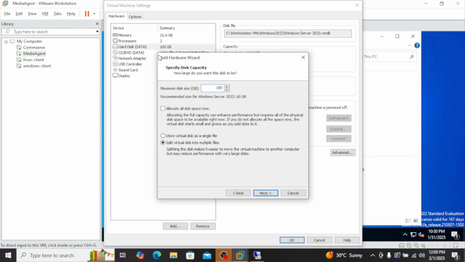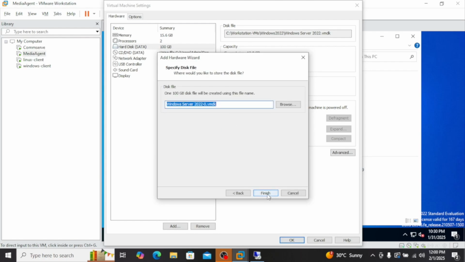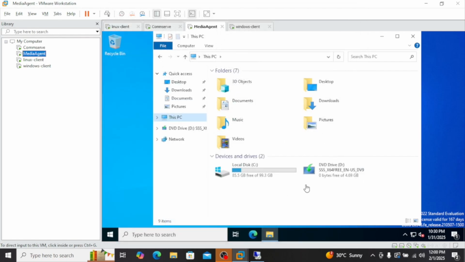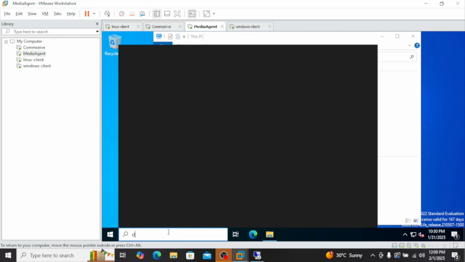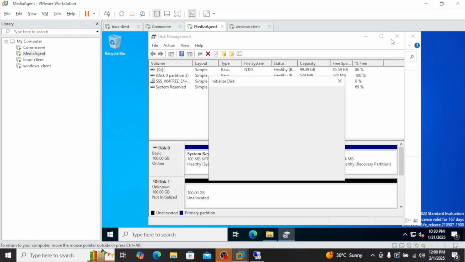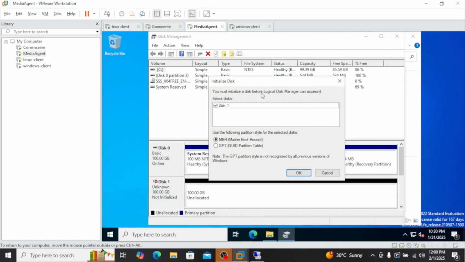And you need to remember that you need to have that much space on your local computer. So everything we are virtualizing, right? So it should be under specification as per your host computer. On my computer, you see that I have 1 TB. So that's why I can give 100 GB easily. So it doesn't impact the performance. Okay, now I am inside the virtual machine. So search for create and format. So now you can see that it identified the new disk there. So I have to initialize that new disk.